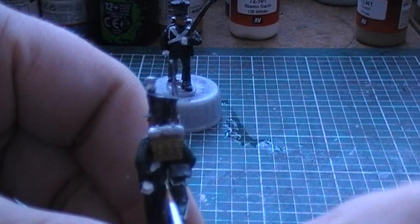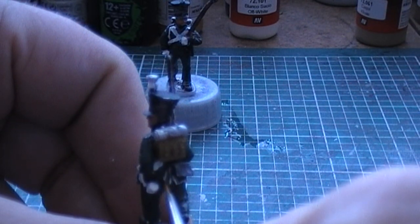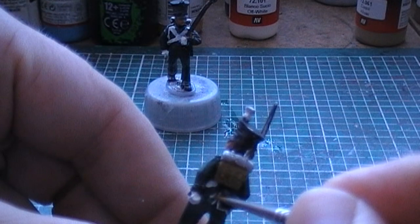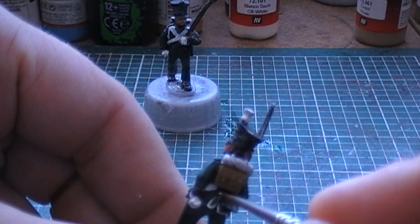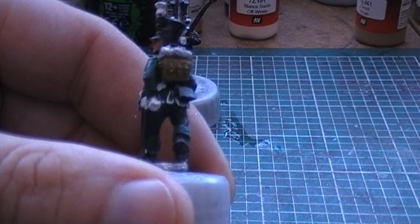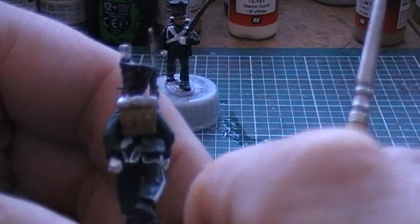So you want to put in all the piping, so that's actually all the back done. We're now going to do the piping on his collar.